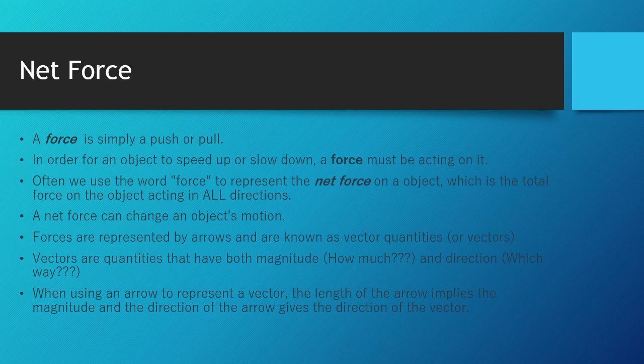In order for an object to change motion, you have to apply a force to it. If the object is sitting still, if the object's at rest, and you push it, it's going to move. You're going to change its motion. If it's moving and you put your hand out, you can stop it. You apply a force and you change its motion. Throughout physics, we tend to draw images to represent situations. In this case, we represent things like force with arrows.